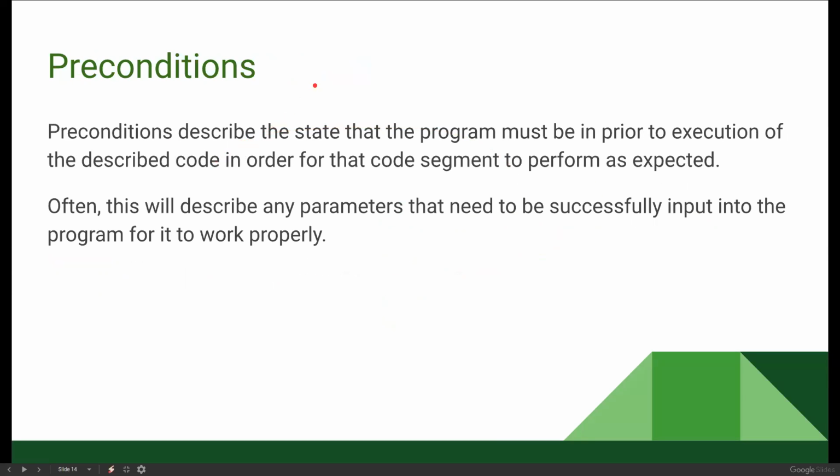Next, we're going to look at preconditions. And preconditions are going to describe the state that the program must be in prior to the execution of the code you're describing. So it's what things your code needs in order to work as expected. So this is often going to describe any parameters that you need to successfully input or the state that your code needs to be in before this code can run.